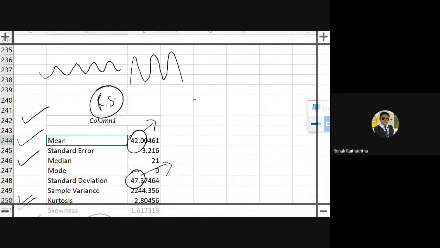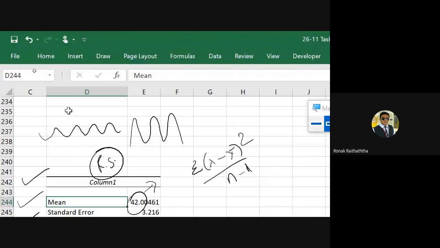You calculate the summation of (x minus x bar) square divided by n if you are finding it for the population. But if you are finding it for the sample, then you divide by n minus 1, right? So I guess it would have taken it for the sample. That's why. So this is how manually you apply it, but Excel has the answers for everything, quickly. You are not supposed to do it again and again.